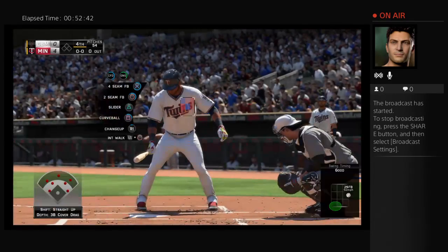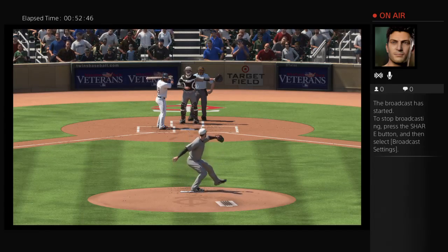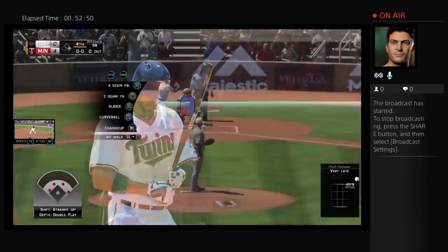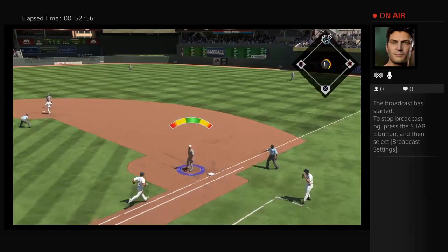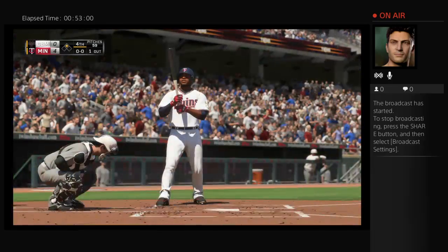Danny Santana is set to lead us off in the home half of the 4th inning. Well, you know, he's been on base twice in this one already, so let's see if he can do it again. And certainly not something you see all that often, the intentional walk to the leadoff hitter. And he won't even think about second as he'll flip on to first for the sure out.